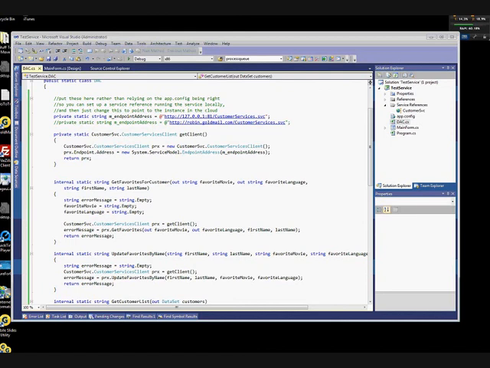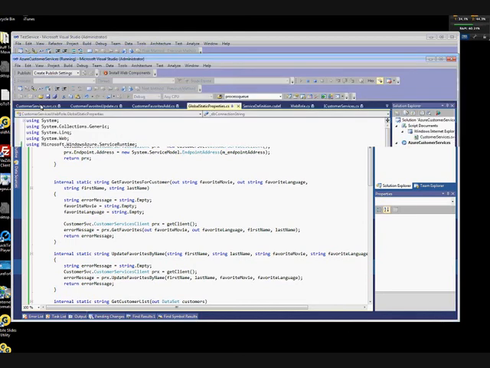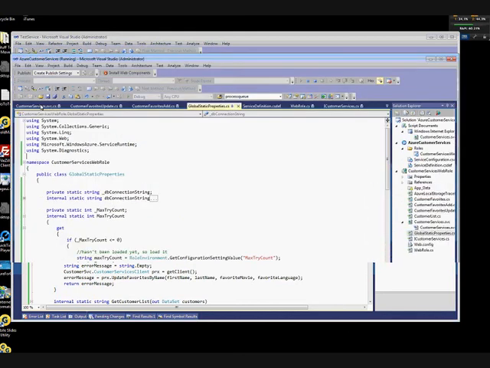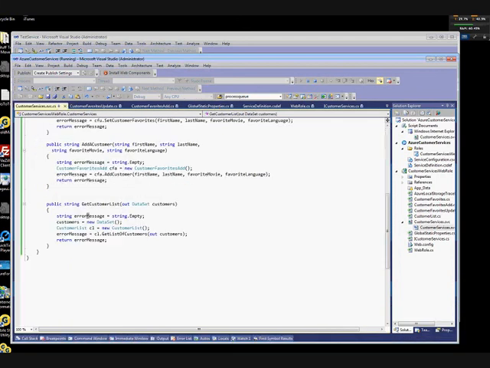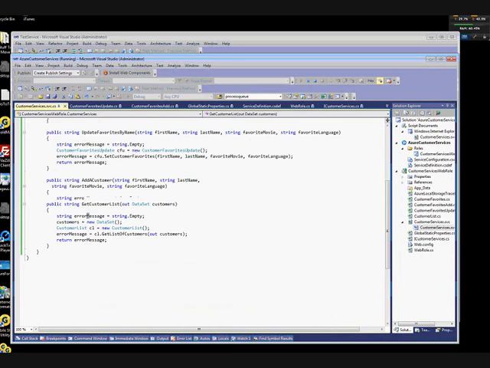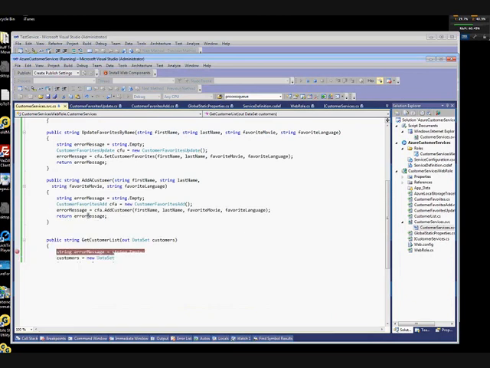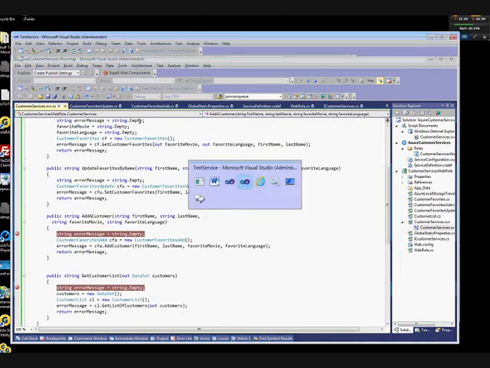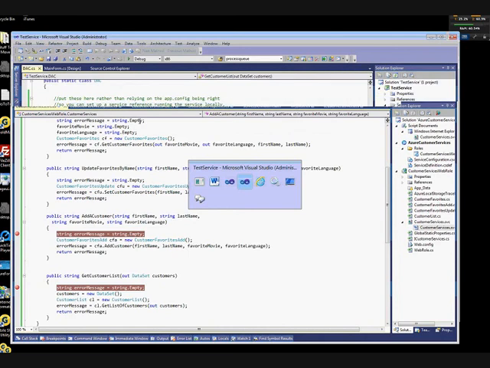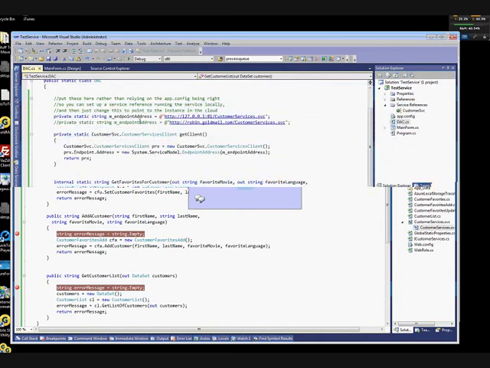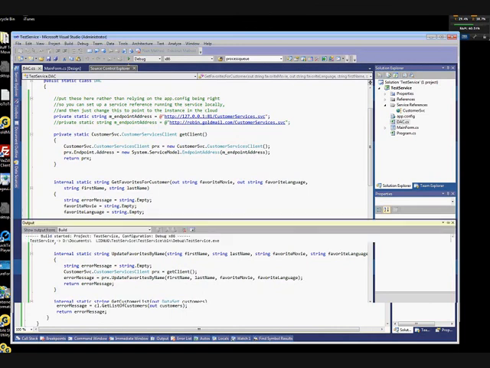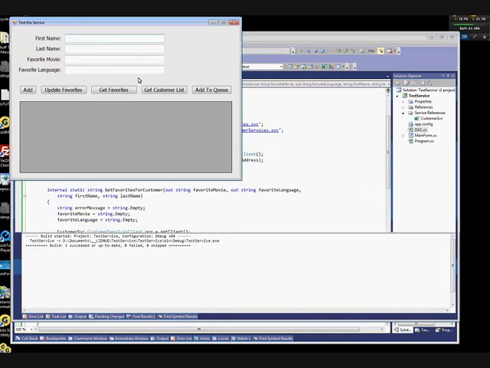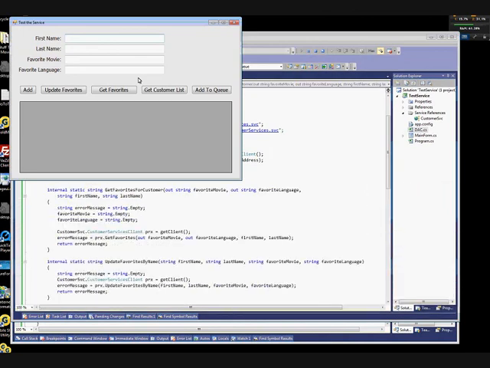So the other thing that's cool about running it in the development fabric is you can put in breakpoints. So there's zero service. And then you can trace it through. So let's put one here. So we put breakpoints in. Let's just try it. We'll go back to our client. Let's run the client. See if it builds. So that's a good sign when it builds. Doesn't mean it'll work, but at least it compiles.